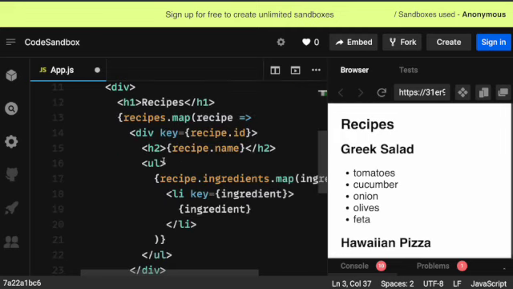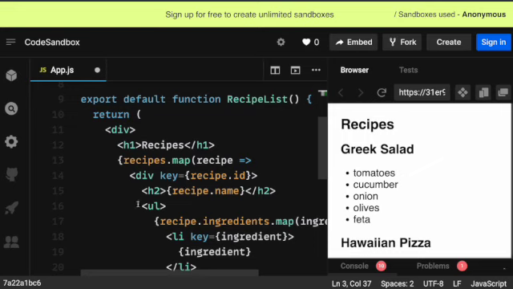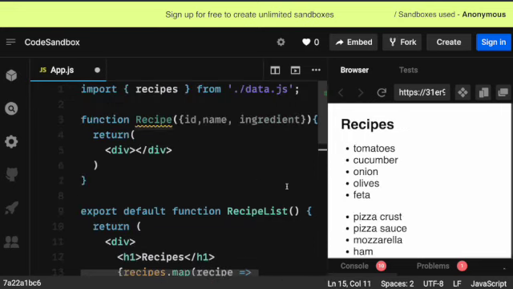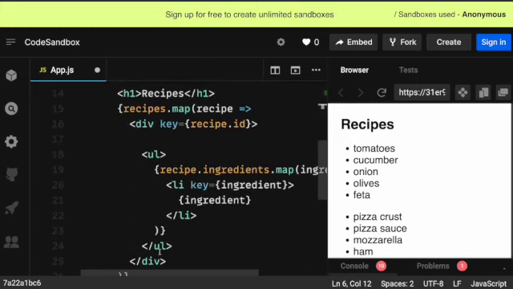So let's clean it a little bit. I'm going to remove this with Control X and add it to my div here. Instead of recipe, it will be just name. Cool.